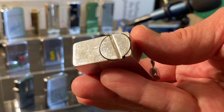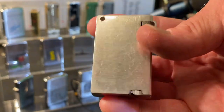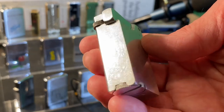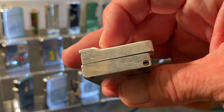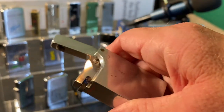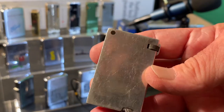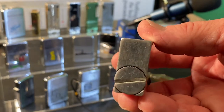This lighter does show plenty of wear, scuffs, scratches, dings, tarnish, patina. Looks like the snuffer is held in place with a pin, so you'd have to drive that out. You couldn't just screw it out. Could make that a little bit more difficult. Who knows, it may make it a little more simple.